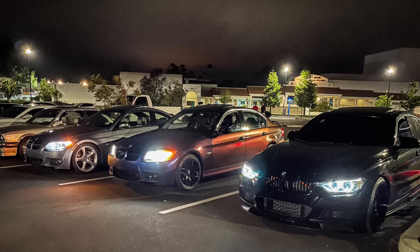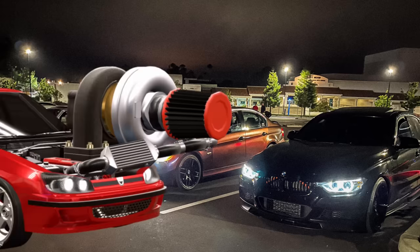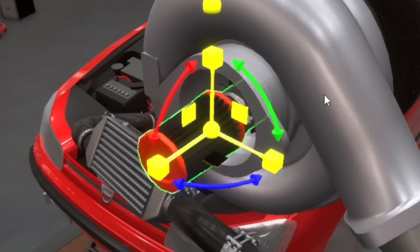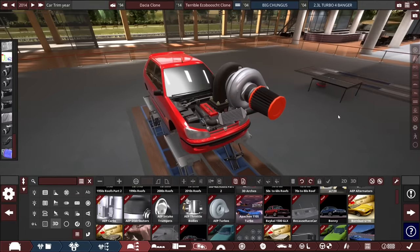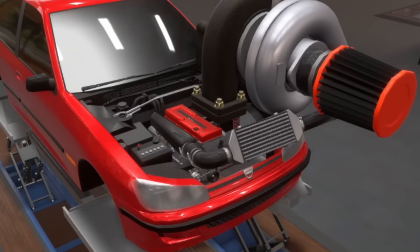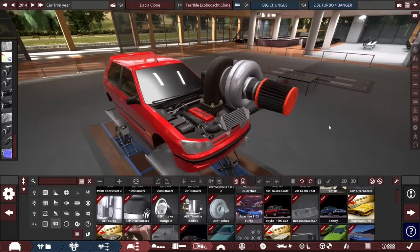Imagine you just sat at a car meet and this rocks up. I think I just set fire to my car. Stick a comb filter on it. Yeah, increase the size of that thing. Yes. Jesus Christ. That looks awesome. And if you disagree, you're just incorrect.